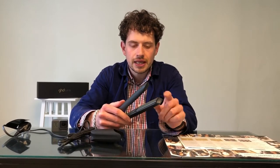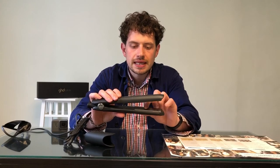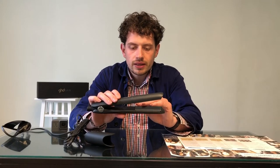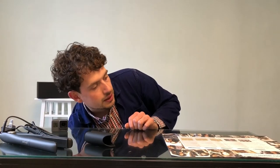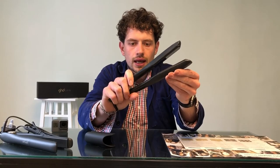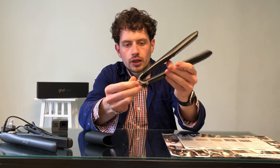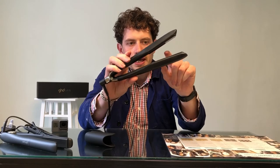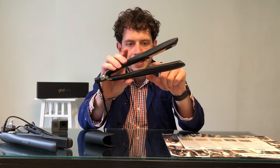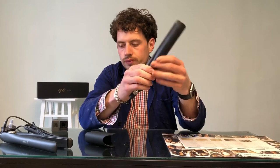Compared to the old ones, they've changed the design slightly — they've got this very slick black plate now with dual sensor technology. Previously inside the plate was one sensor that detected heat passing through. Then they upgraded to the GHD Platinum straightener — their top-of-the-line model with a really interesting U-shaped hinge and three heat sensors, so heat from the tip of the plates all the way through is even. They've now moved that technology into the Gold.